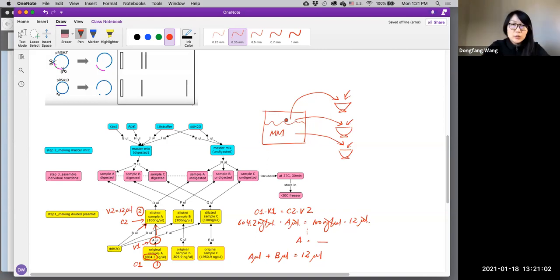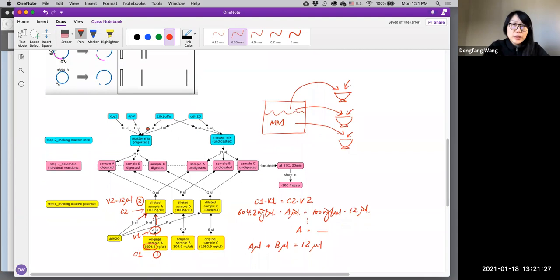So here we have 2 tubes on this flowchart, representing the master mix for all the digested reactions and another one for all the undigested reactions. We can see that what goes into the master mix are the common ingredients: the enzyme, the buffer for the enzyme, and water. And similarly for the undigested, what goes in are buffer and water.